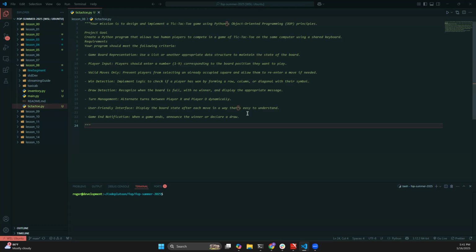What else comes to mind when you think about tic-tac-toe? You're thinking about X's and O's, right? Each player has their own symbol. And this is kind of how you start brainstorming these ideas. Okay, so I'm probably going to want to have some kind of player, right? The player, what kind of attributes will this player have?